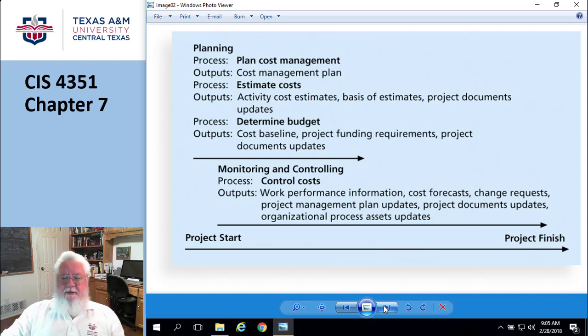And then the last one is the one on monitoring and controlling. And that's all about the work performance piece, right? It's all about, okay, I said we're going to have 6 people working on this, and now we only have 4. Dang, okay, so we're going to have to borrow from over here or scoot the timeline over or do something to make up the difference. So you're going to be doing cost forecasts. If you had to go to overtime to make up for this difference, how's that going to do on your cost overruns? I mean, are you going to blow your budget completely? That kind of thing. So it's normal stuff. Work performance, change requests, updating the plans as things happen.